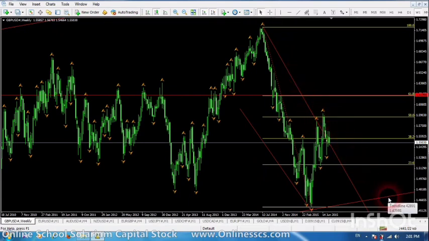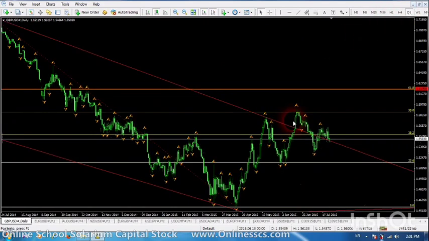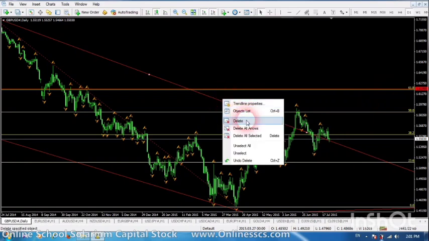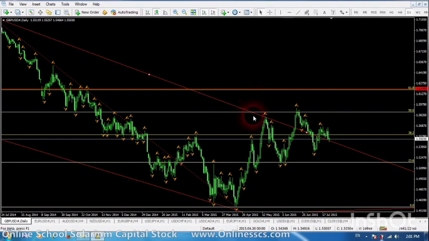Excuse me, I was talking about the monthly time frame. If we draw the Fibonacci in our weekly time frame, we have a downtrend. So the downtrend is finished. It's going up because the price is trying to reach the 61 level. I'm going to delete this trend line because we don't need it anymore.